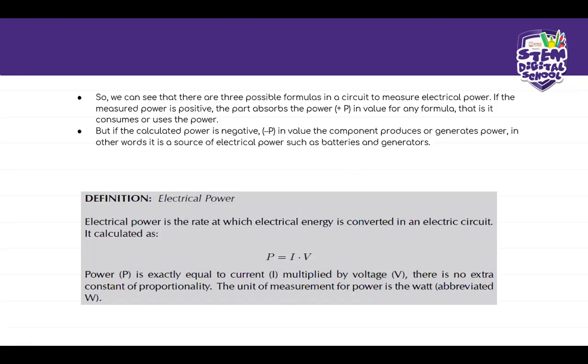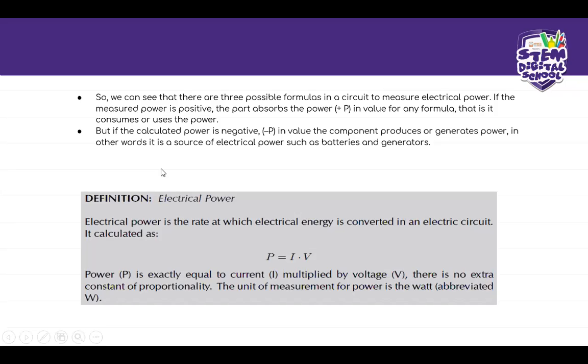So we're going back to the definition of electrical power. Electrical power is the rate at which electrical energy is converted in an electrical circuit. Okay, if you guys notice, everywhere where we deal with power, it always has to do with a rate. So it gets converted from whatever energy that your source releases up until it becomes heat or light, etc. Okay, your light bulb or your heater.